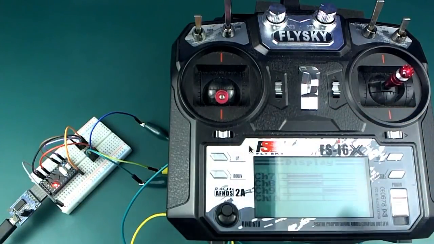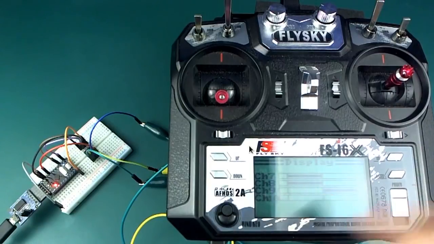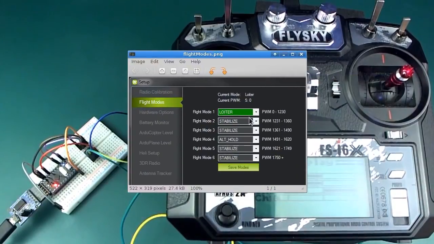But still not the end of the story, because these values that we're passing here, we really need to check that they're actually coming into ArduPilot in the ranges that we wanted them to. So next thing I should do is connect this up to a flight controller and use the mission planner to check what values are actually coming out of here, and maybe they might need a little bit of adjusting.